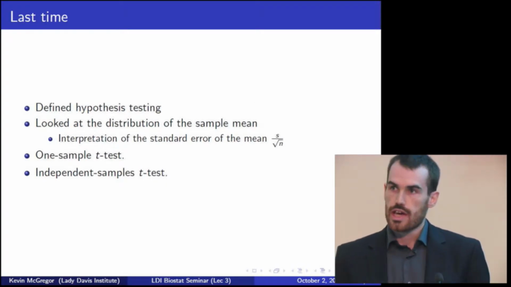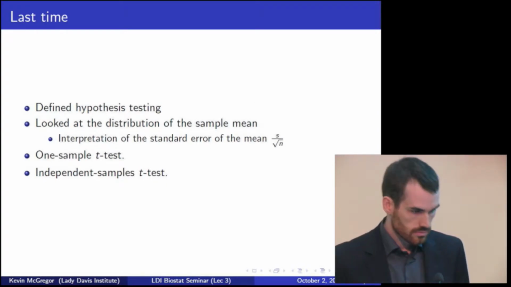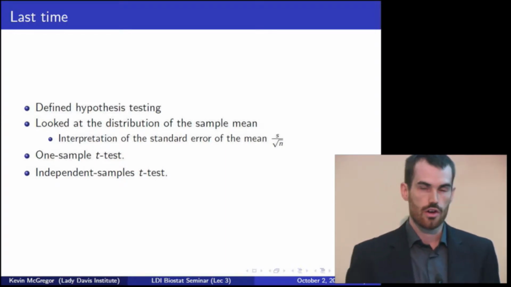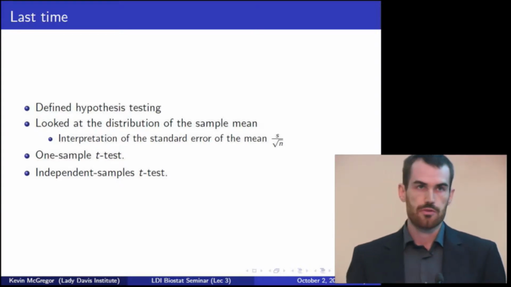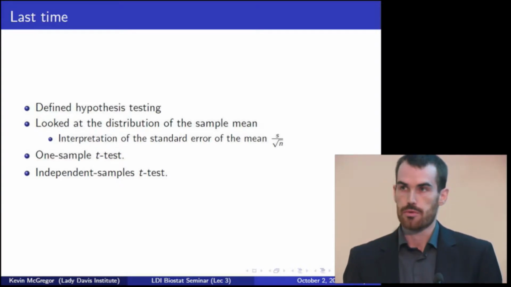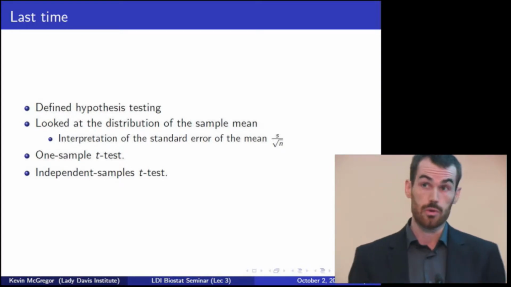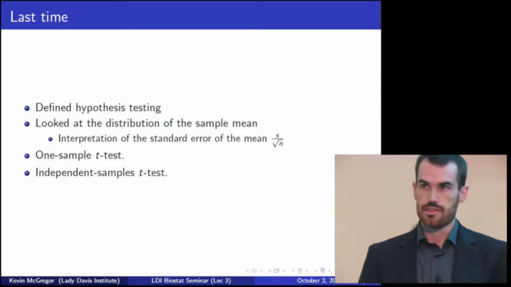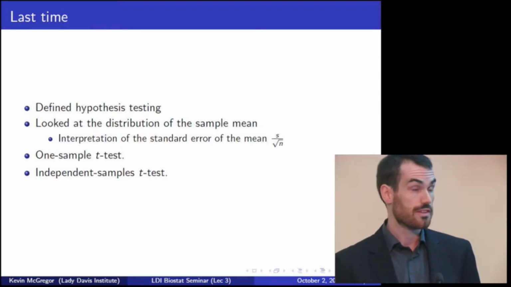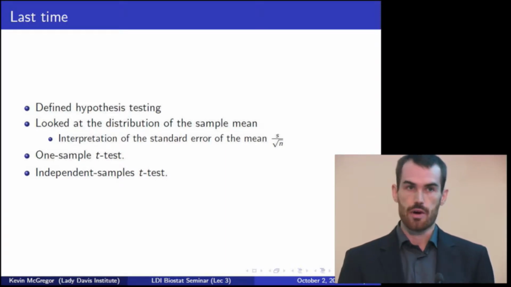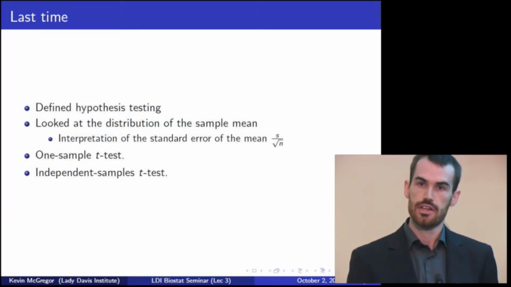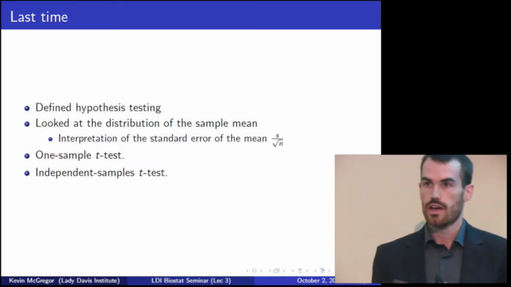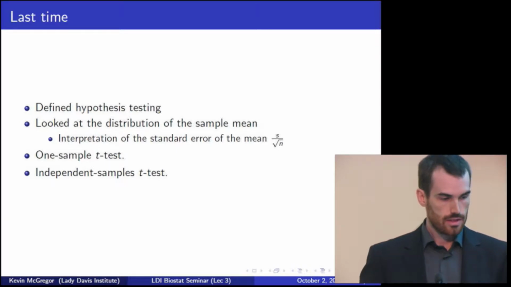All right, so a quick recap of what we did in the last lecture. We started out by defining this idea of hypothesis testing. If we wanted to test our data, we would first have to define our parameter of interest, and how we're going to test it. We categorize this parameter into two states of the world. One is our null hypothesis, something that's not particularly interesting, and the other is our alternative hypothesis, which is usually the more interesting result.